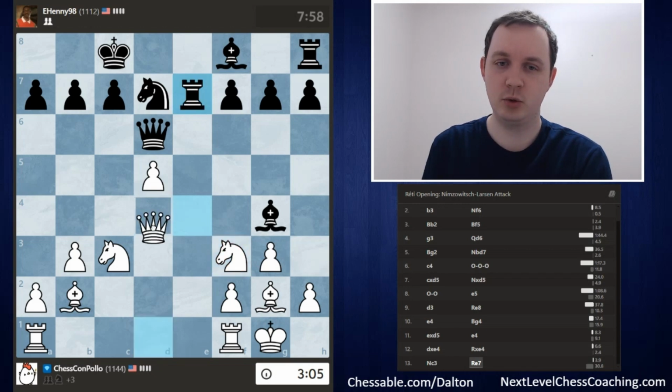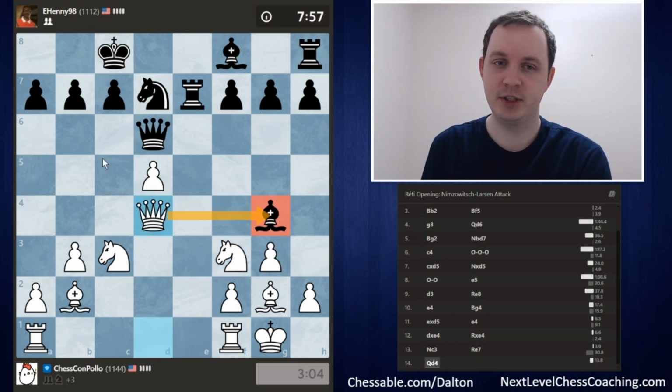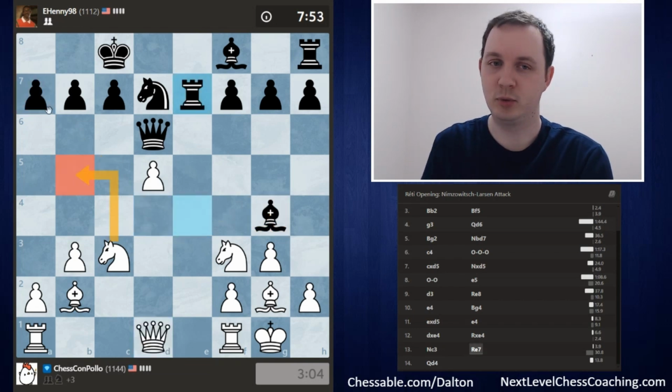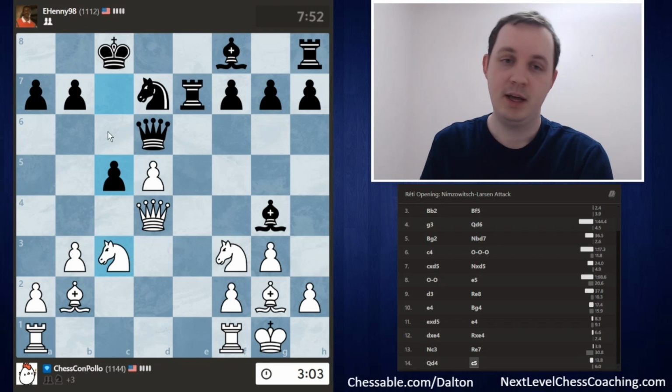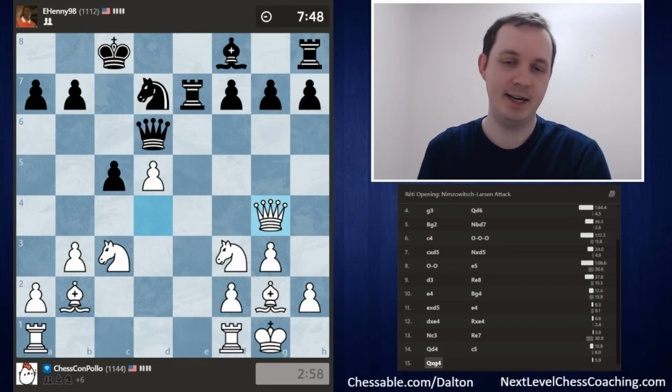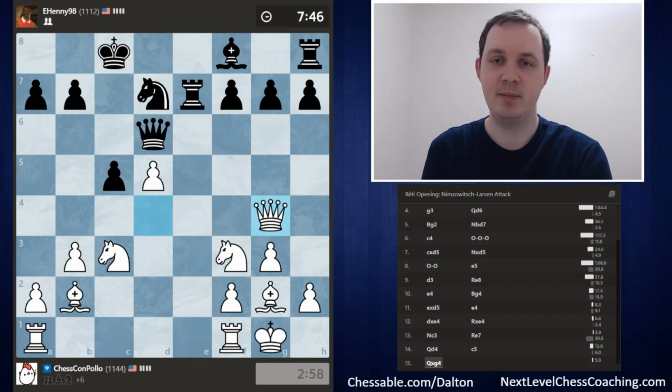I'm going to go ahead and go queen to d4. Attack the bishop, attack the pawn. I think a move like knight to b5 would have also been pretty good to hit the queen and the pawn. They advance. They do stop me from taking the pawn, but they don't deal with the bishop. The bishop on g4 was unprotected, so I can take that piece. And yeah, now we're just up two pieces with a big advantage.